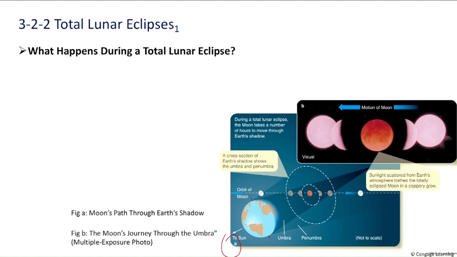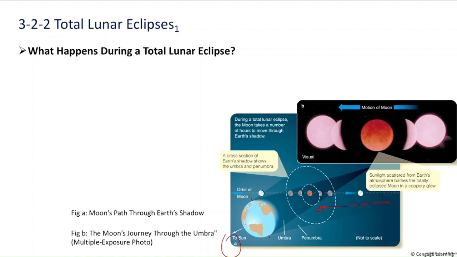This is a map of a total lunar eclipse. You can see the moon is moving from right to left, passing through Earth's shadow. The gray outer ring is called the penumbra, where only part of the sunlight is blocked. And the dark central part is the umbra, where all direct sunlight is blocked. Now notice how the moon starts outside the penumbra and then enters the penumbra, just dimming a little at first, and finally slides into the umbra, where it gets really dark.